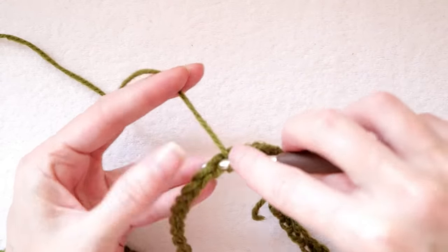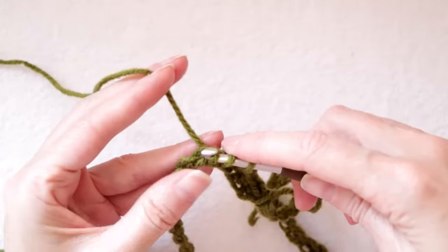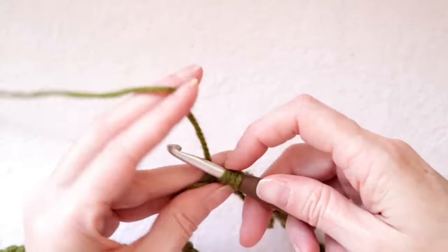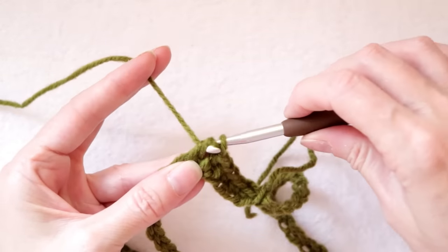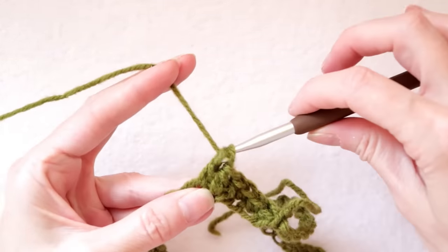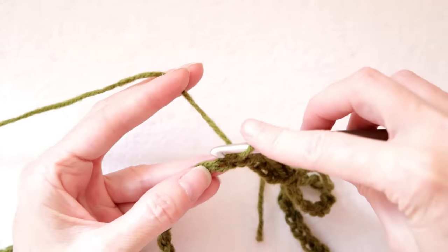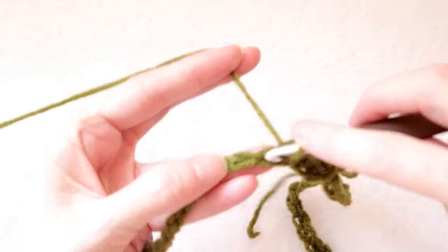Push your hook in, grab your yarn and bring it back. Remember to slide all your stitches up onto the shaft of your hook. Grab your yarn and take off two. Grab your yarn and take off two. And we're going to do that all the way along now. Into the bottom of this V.